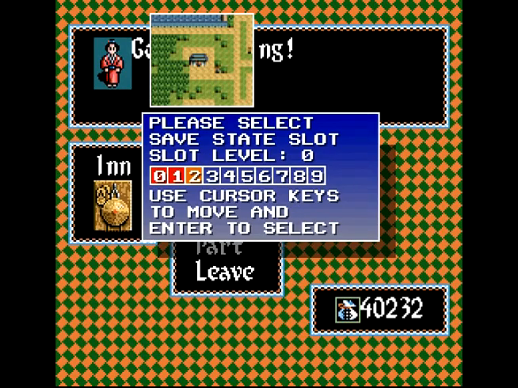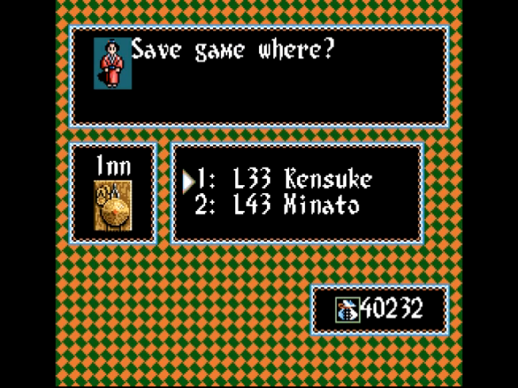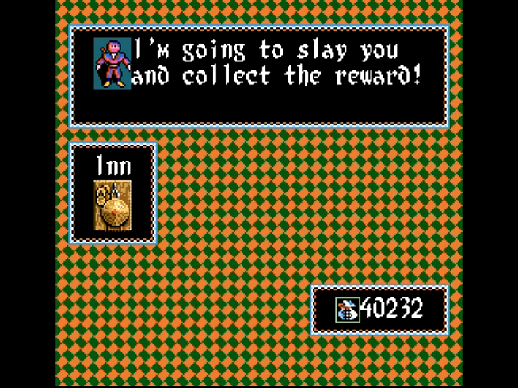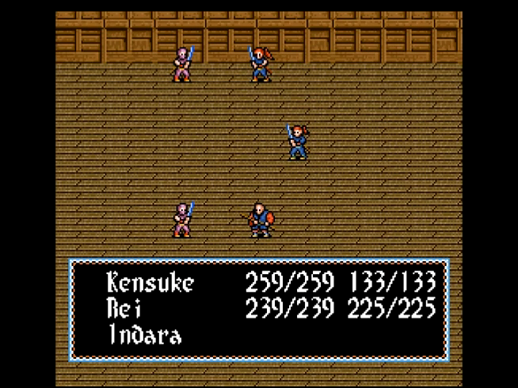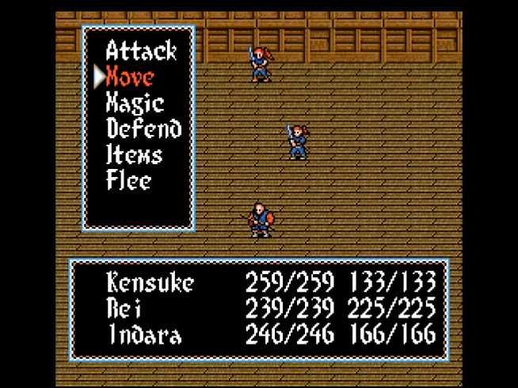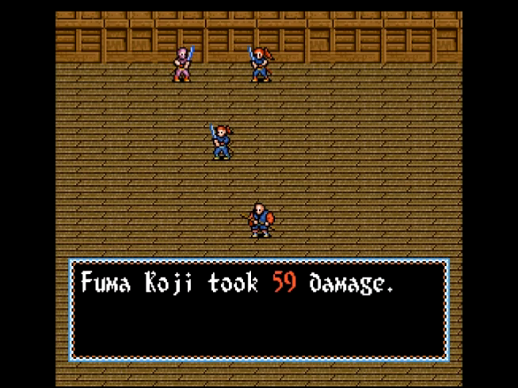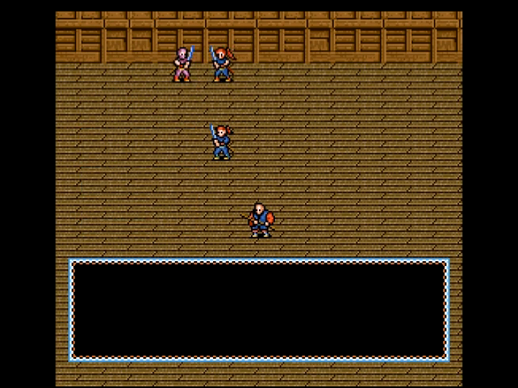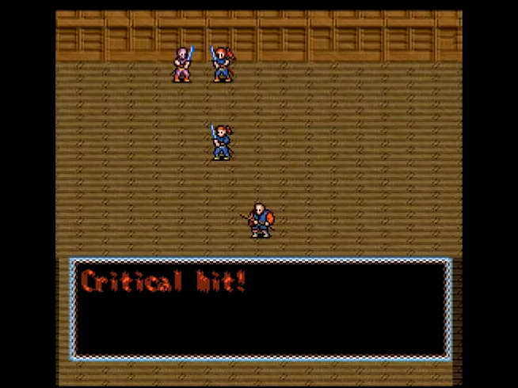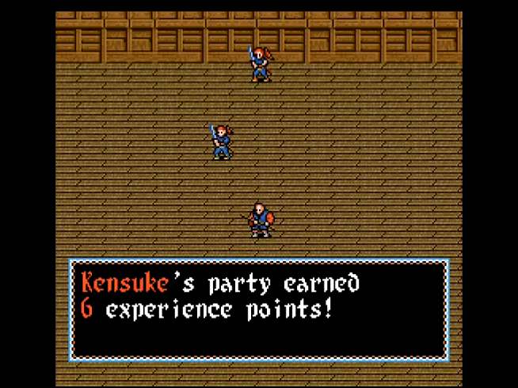Then, let's save. Always double save. Always, always, always double save. And apparently fight some dude. Fuma Ninja. I love these guys. They are persistent as hell. They are dedicated. Ooh. Damn, that had to hurt. Bye, Fuma Koji.